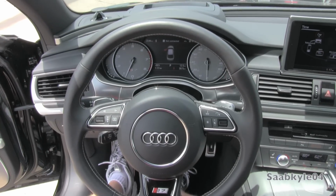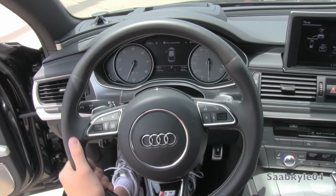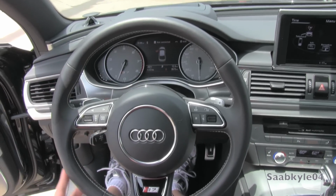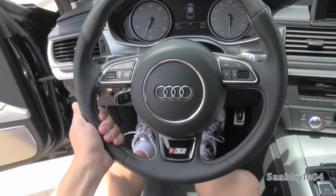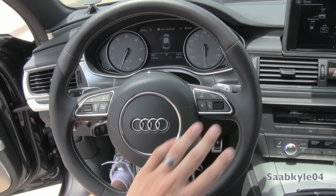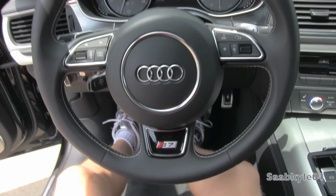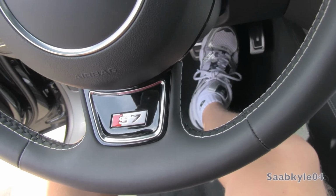The 2013 Audi S7 features electromechanical rack and pinion power steering that delivers a delightfully tight feel to it and nice balanced weight. It's a unique three-spoke steering wheel with soft, supple leather trim and grip extensions up top and down below, with unique white color contrast stitching, plenty of polished aluminum bright work coming across the airbag cover as well as the multifunction controls, and the unique S7 badging located down below, highlighted in bright work and black piano veneer.